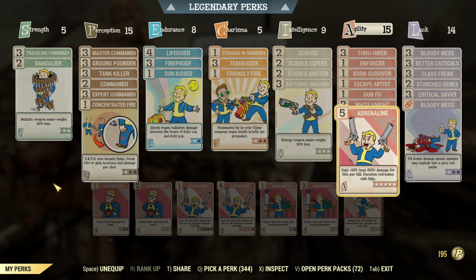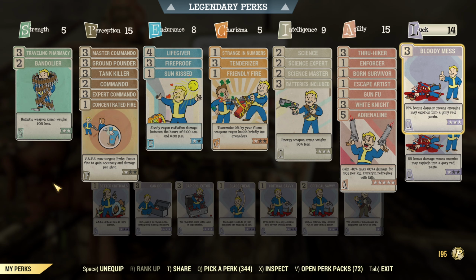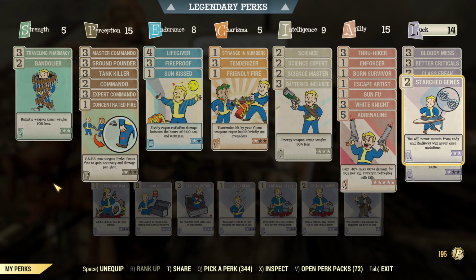And lastly, Adrenaline is maxed out, as that's the most universal damage boosting card on this build. In addition to Bloody Mess, this is the second most universal. So Adrenaline and Bloody Mess just boost all our damage regardless of which weapon we equip. And then criticals. Better Criticals combined with Critical Savvy, we can achieve a crit every second shot with weapons with extra crit recharge, or every third shot on other weapons.